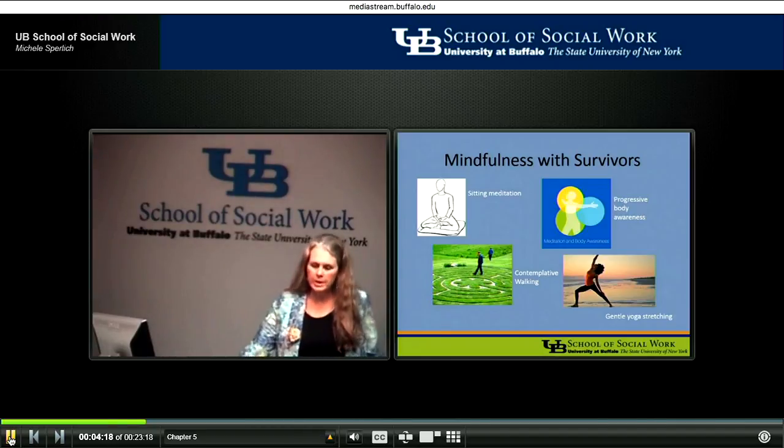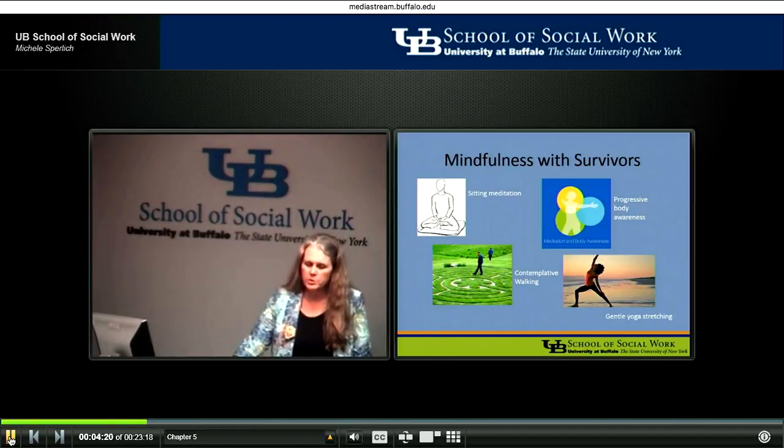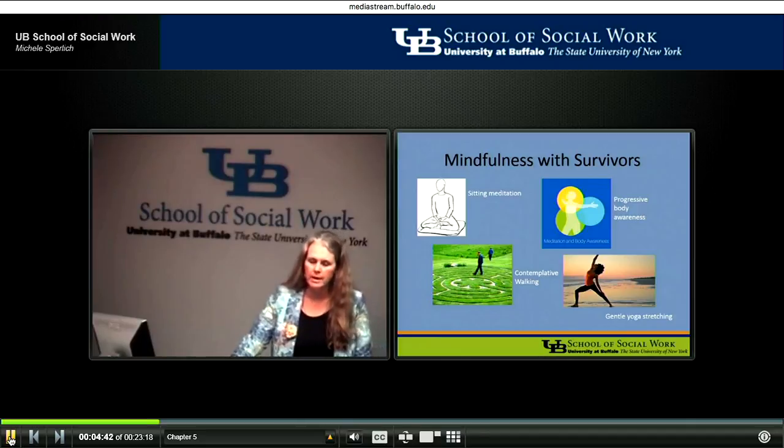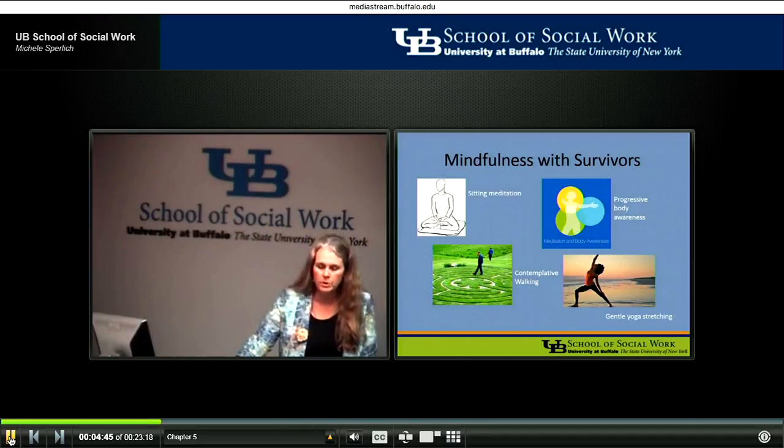In terms of looking at specific research on mindfulness, we read an article about a pilot study of mindfulness for survivors conducted by Kimbrough and colleagues at University of Maryland and reported in 2010. They specifically wanted to know whether teaching clients Kabat-Zinn's mindfulness-based stress reduction, or MBSR, techniques reduces symptoms of depression and PTSD and anxiety in clients who were survivors of childhood sexual abuse.